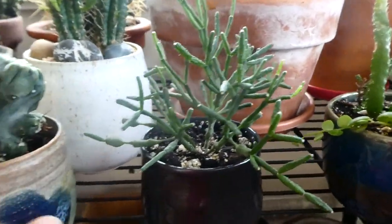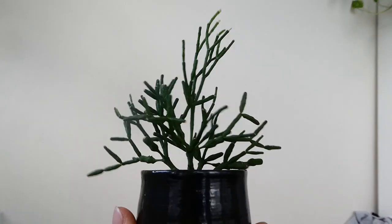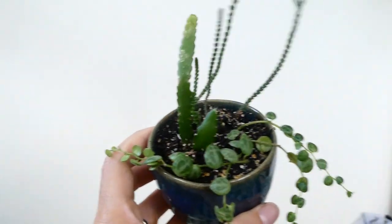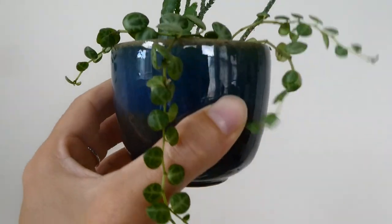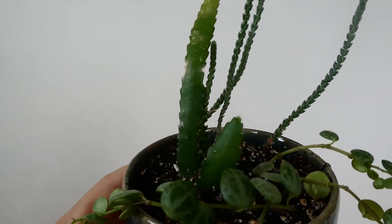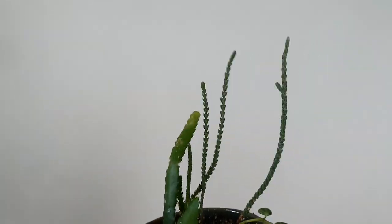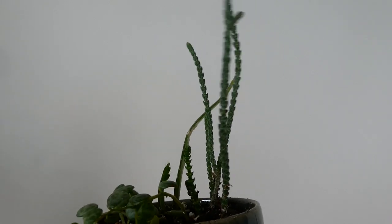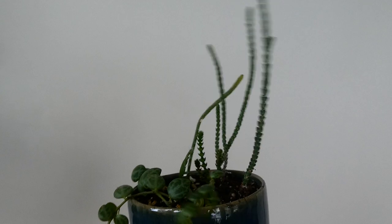Then of course my Rhipsalis dancing bottles — you can see the growth better there. Next is my plant swap arrangement, transported into this other cup that I made. We have the Peperomia prostrata there, and then a really cool type of Rhipsalis that finally took root and has new growth — you can see that little shorter piece is new. And then this Crassula did not root, but it's alive, just in the dirt standing — it didn't take root; I didn't see any roots when I repotted it.